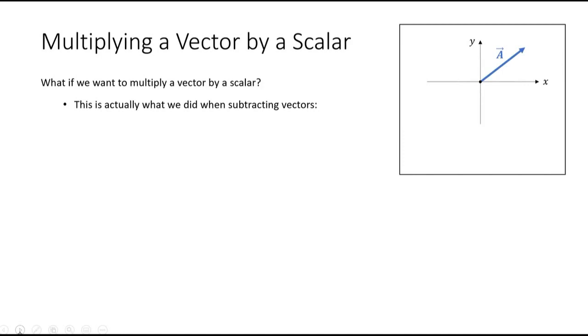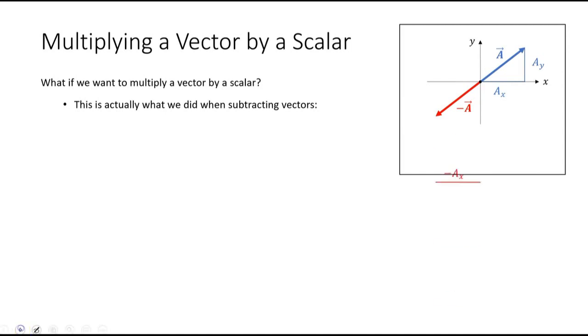If we were to think about that vector, we could write it out in terms of its components, right? And so the x component Ax would be how far that vector stretches in the x direction, so along that x-axis, and then the y component would be how much that vector stretches in the y direction. Okay. And so then when we were subtracting vectors, remember, for example, if we were trying to subtract A from something, we would need minus A. And we said that minus A was just, we take this vector A and we switch the ends that are the tail and the tip, right? So if I were to do that and then place minus A so that it's still on this coordinate system with its tail at the origin, then I would get something that looks like this red vector here. So now let's think about the vector components of minus A.